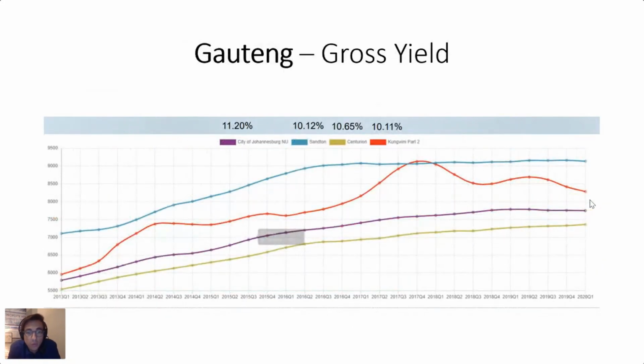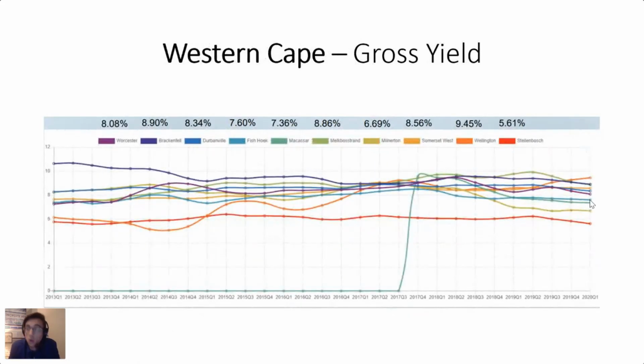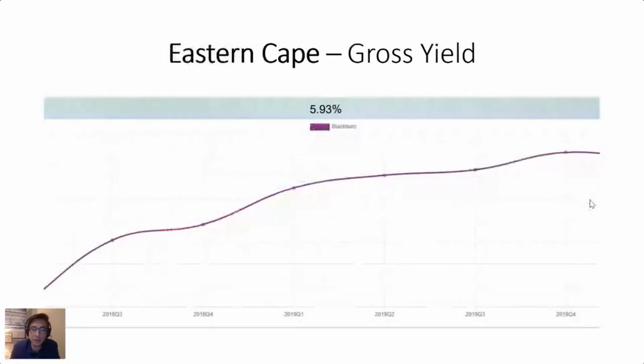So in Gauteng, we've got four suburbs that are really good in terms of the tenants paying on time within COVID, plus the yield is over 10%. Western Cape, you've got a whole bunch of good suburbs that held up through COVID, but they don't make financial sense as an area. Interesting. So just because it's a good COVID area doesn't necessarily make it a good financial area. I also, unfortunately, don't have too much data, but I ran it for Eastern Cape Blackburn, and what's really nice is that Blackburn is definitely increasing in its yield, which means there's a bigger demand for tenants, people who want to rent. So Blackburn might be an area to keep an eye on.